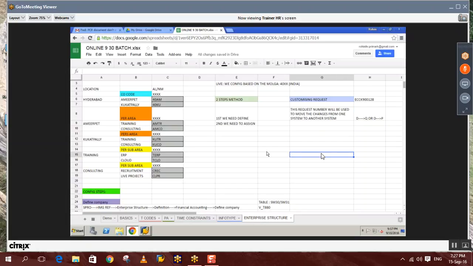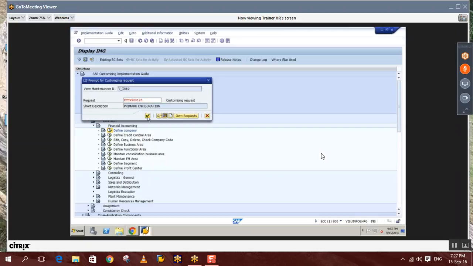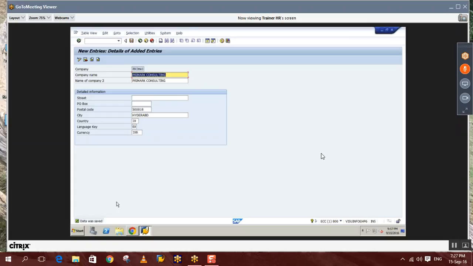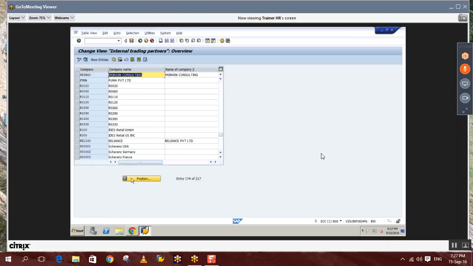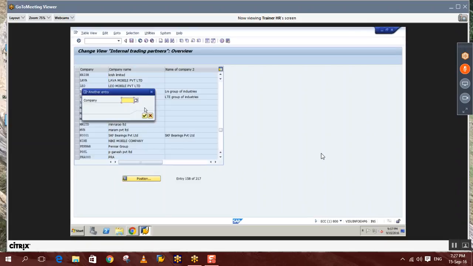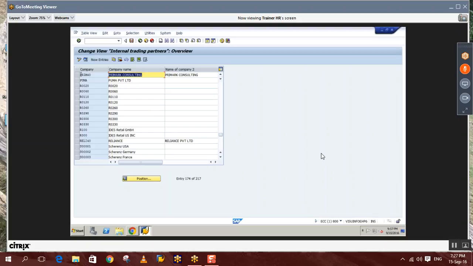Okay. Now I'm going back to the screen and I will click OK. So data is saved. Now I'll just come back. Now if you position, you see your Prim 40 here. You can just position on PRIM 40. So this is what we have configured.